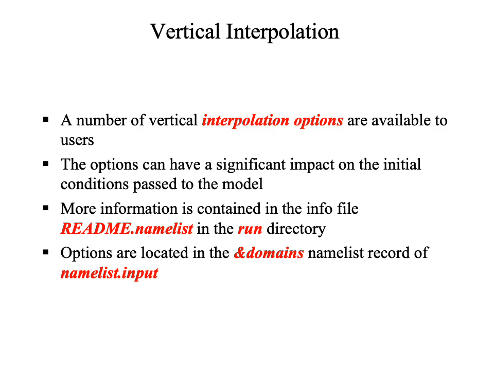Excluding diagnostics, almost the entirety of the computational resources that are used inside of the real program is used to perform vertical interpolation. There are a number of vertical interpolation options that the user has available to them. And the important thing is, these options can have a significant impact on what the initial conditions and boundary conditions look like that are passed into the model.